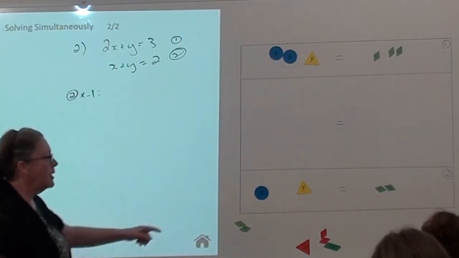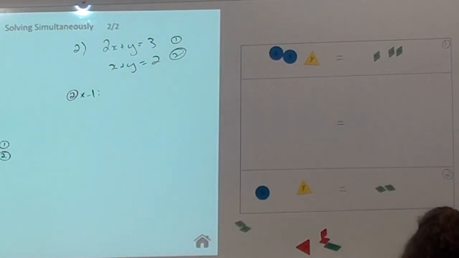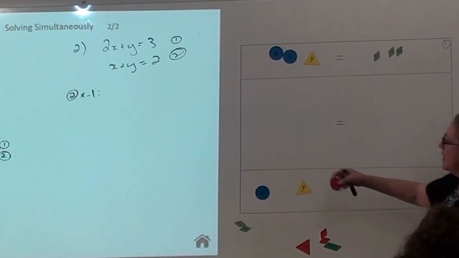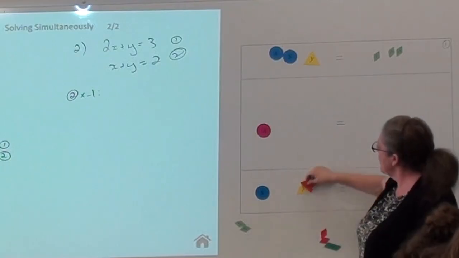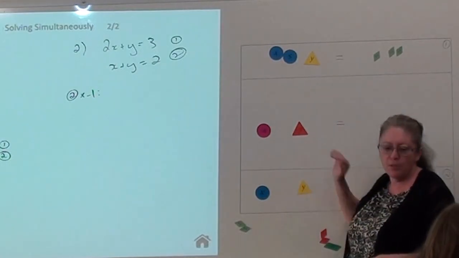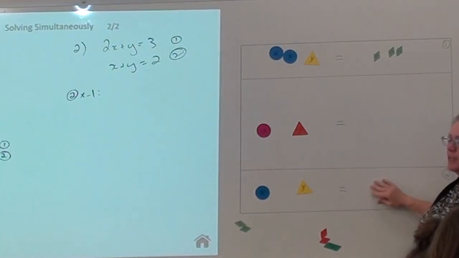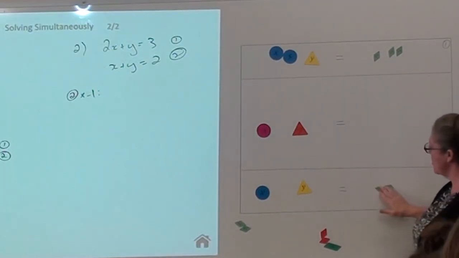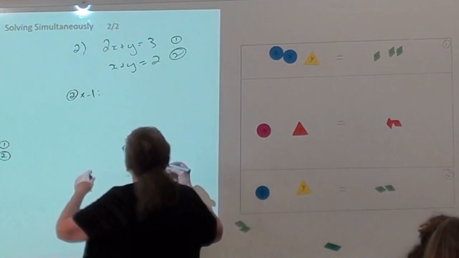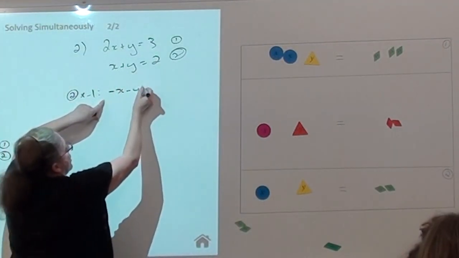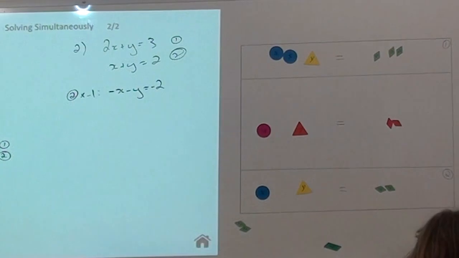What does that do? It changes everything to the opposite. Multiplying by -1, so x gets multiplied by -1, so there's a negative in front of it. Y gets multiplied by -1, so it's turned from a positive to a negative. Multiplying by -1 changes the sign. So that turns into that, and then you can just push them together. So what I've done is I've changed everything to the opposite sign in equation 2. Haven't changed it because I've done the same thing to each side. I've just made it look different, but it's still the same equation.